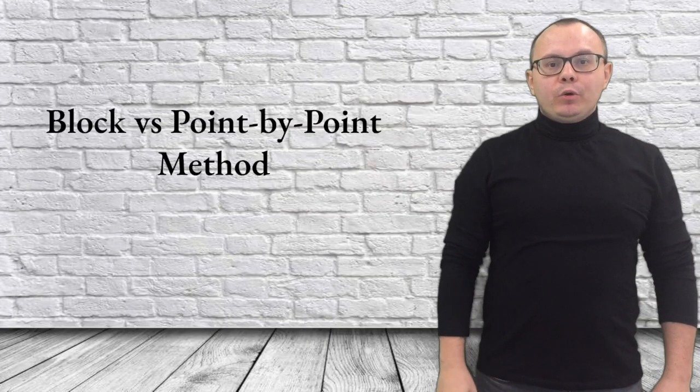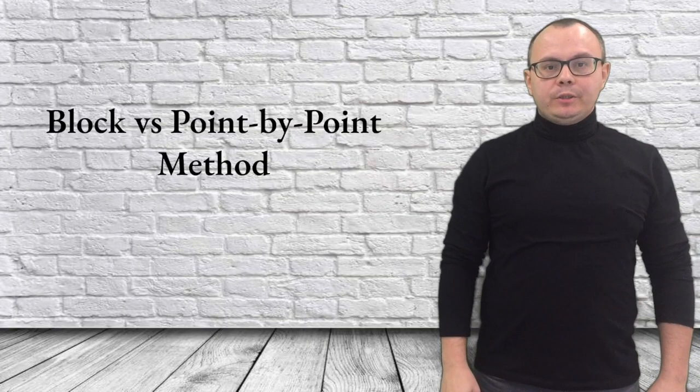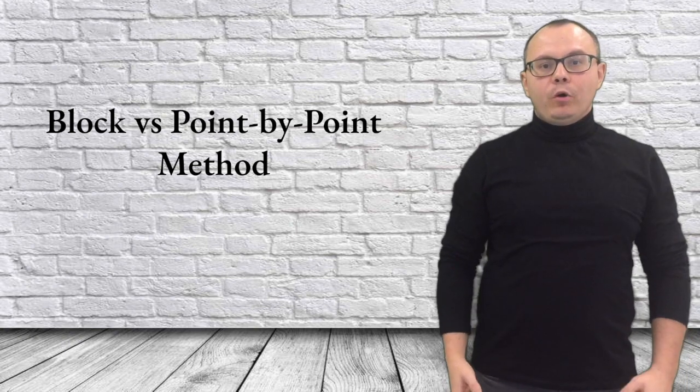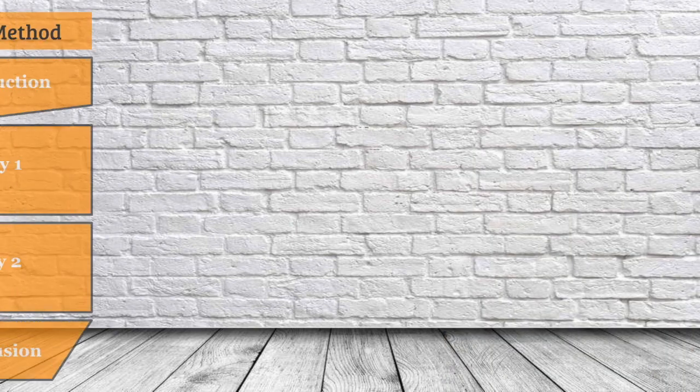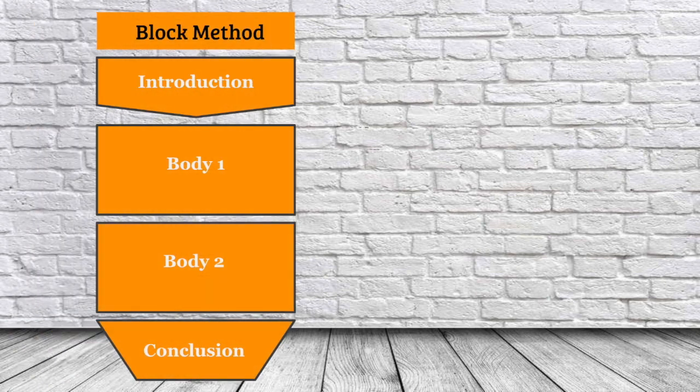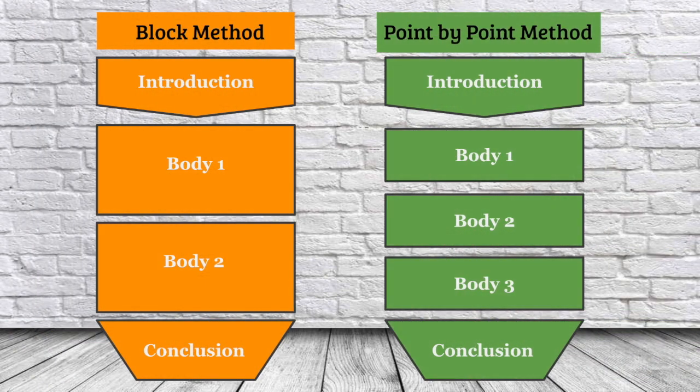Today, I'm going to talk about two types of essay structure which you can choose from to organize your compare and contrast paper. These are called the block method and the point-by-point method. It's essential that you know the difference between the two because this will affect your body paragraph structure.